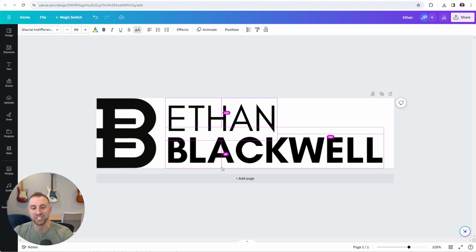And what that means is from the very bottom of the canvas to the bottom of our Ethan element is 95 pixels. And then likewise, at the top where it says 100 there, it's indicating that from the top of the canvas to the top of the Blackwell name is 100 pixels. And so I just wanna make sure that those are matched up. So I'm gonna make sure that they're both around 99 pixels. So once again, from the bottom of our canvas to the bottom of the Ethan name is 95 pixels. So I need to move the Ethan name up 4 pixels.